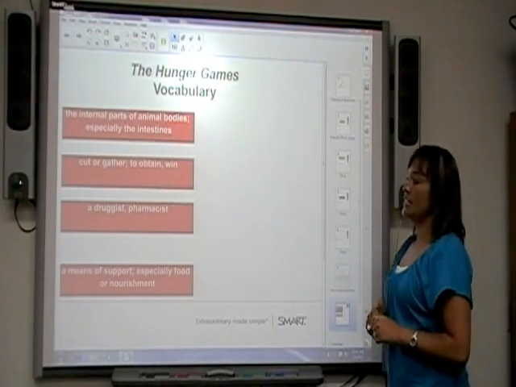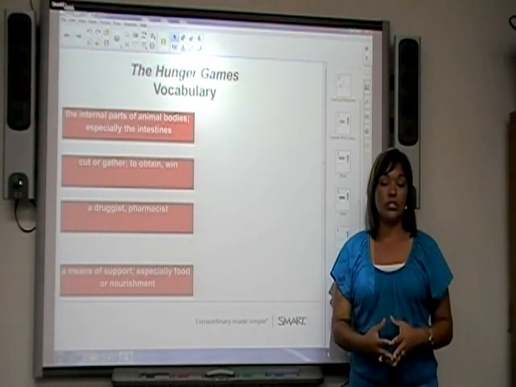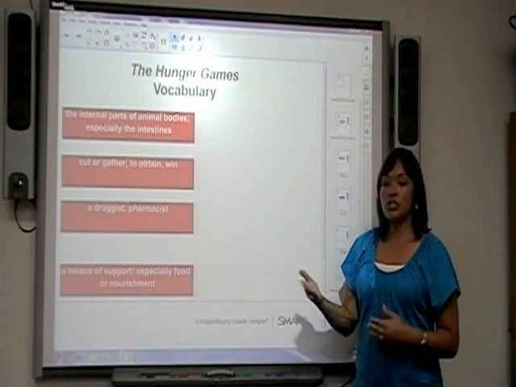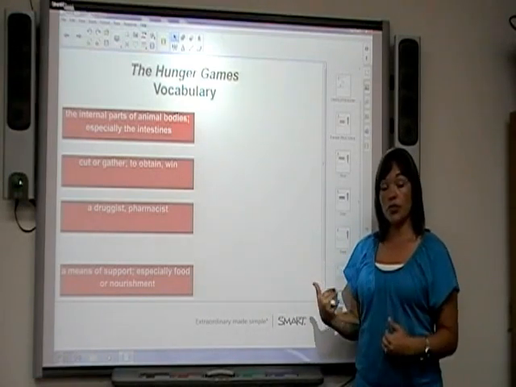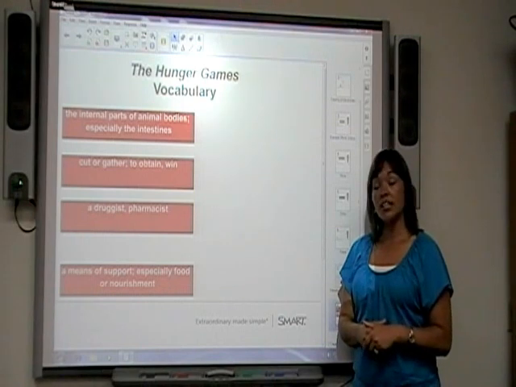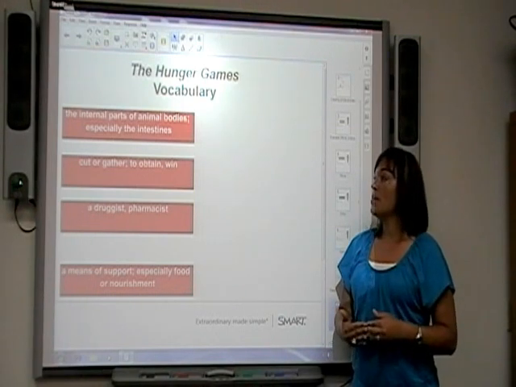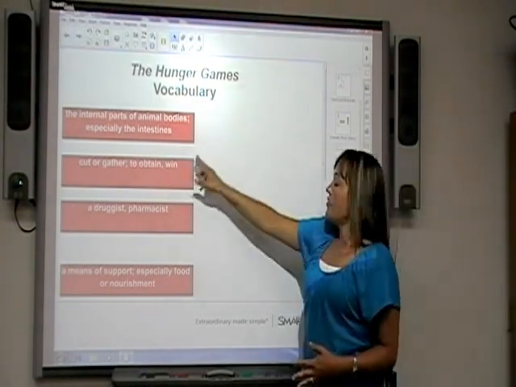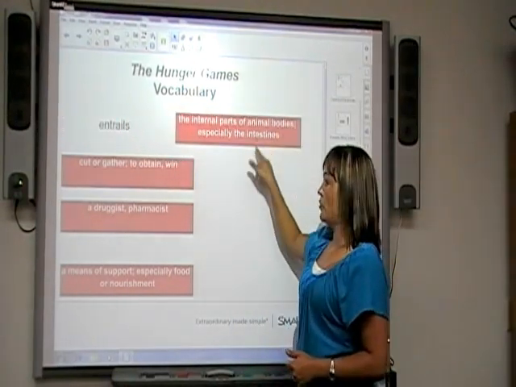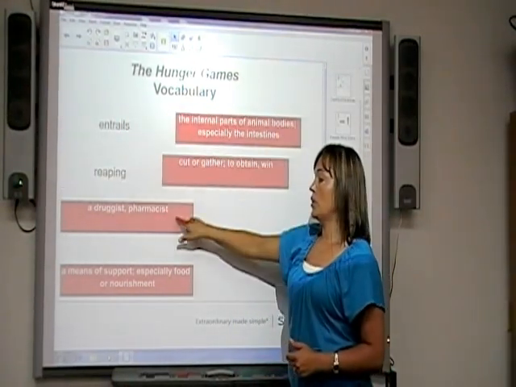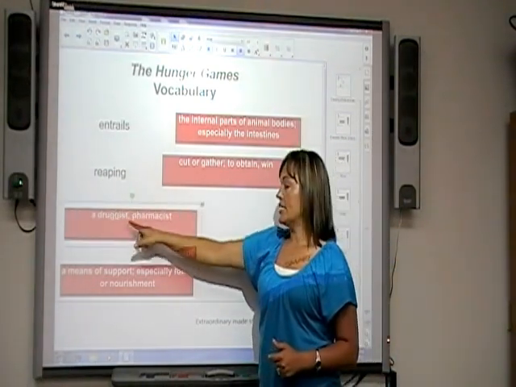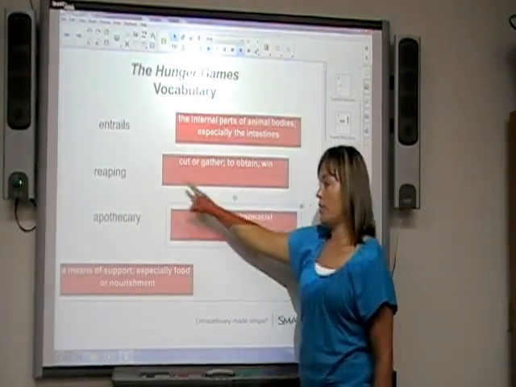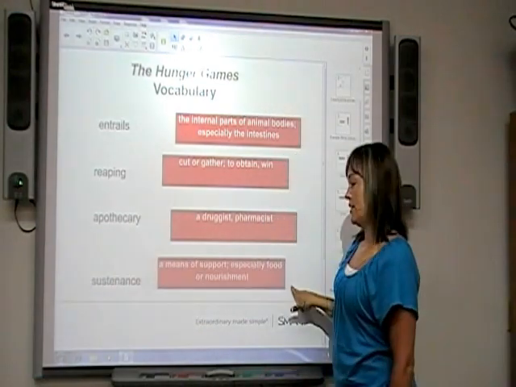So what I've done is I've given you an example of some vocabulary words and definitions from the Hunger Games. So this is a novel that my students are reading, and I would use this activity before they read to go over those vocabulary words and definitions to help them with comprehension when they get to the word. But I'd also use it as a review activity when we were finished before we took the assessment. So I have the vocabulary definitions on top of a red box, and then the vocabulary words are underneath. So the students would look at it and say, okay, a druggist or pharmacist, what would that be? And then we would move the box to reveal apothecary to see if that was the correct answer.